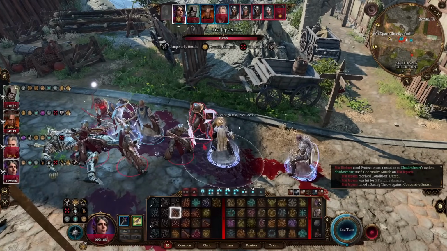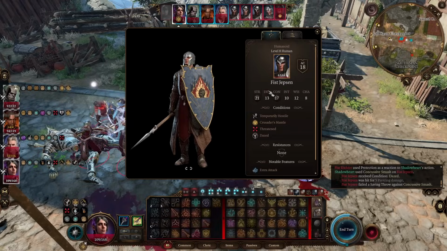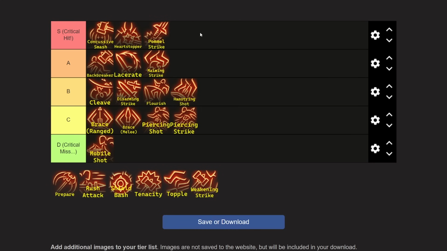Nice, Dazed. So just like before, disadvantaged on Wisdom saving throws, can't take reactions, and loses Dexterity bonus to their armor class. Again, here that doesn't really make a difference because they're wearing heavy armor. But another one at S tier. I mean, it's analogous to Concussive Smash, just a bonus action variant, that's all.